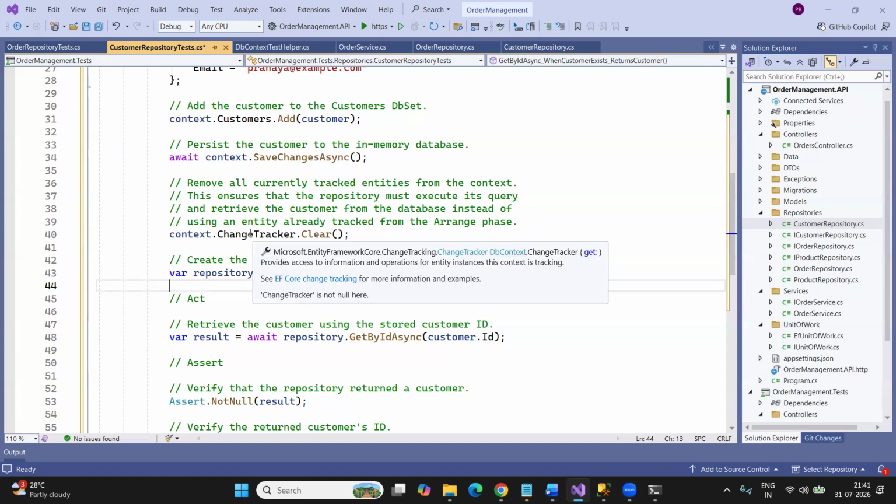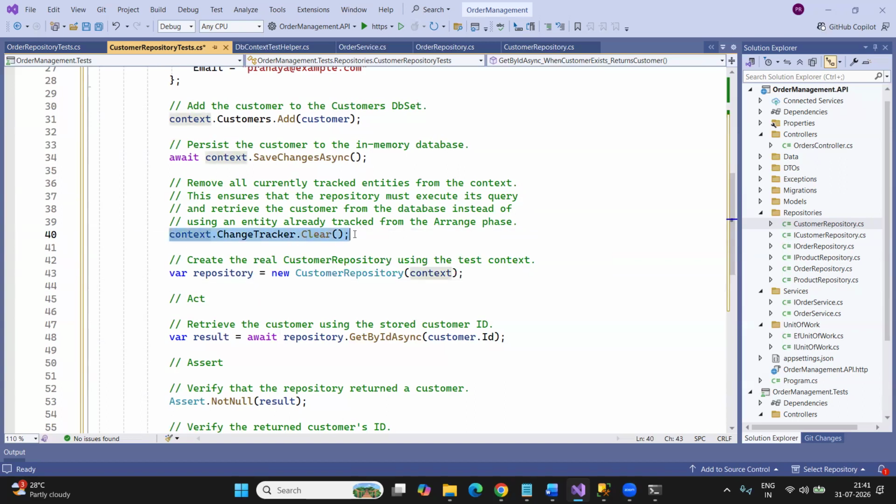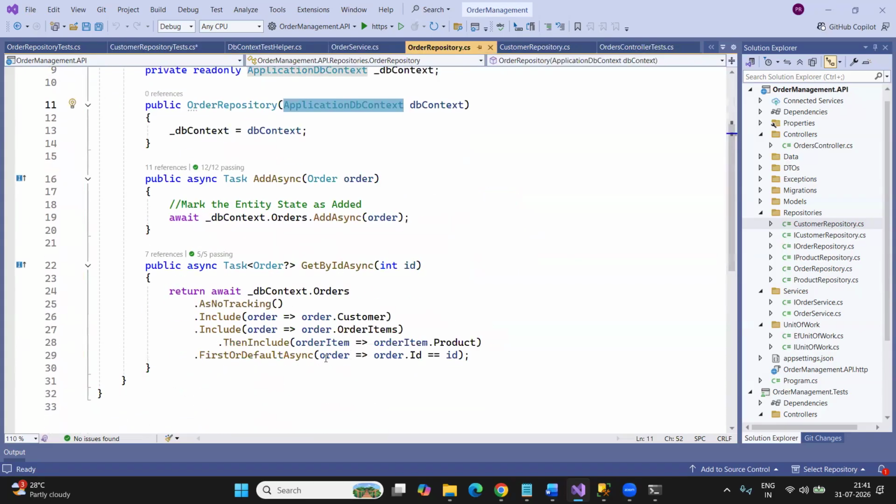But for this particular context, why am I using change tracking? For example, if you look at this order repository, or the product repository, I'm executing this statement.